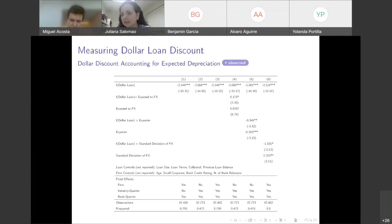So you can think about this as, the higher the uncertainty, the less firms want to take these loans in dollars, but the more the bank is willing to give you a premium to make you take these loans in dollars. But what happened is that this impact is small. As the volatility doubles from 0.1 to 0.2, where 0.1 is the average in the sample and 0.2 is the highest value it ever gets, the premium only increases by 10%. So we also adjust by the observed rates instead of the survey forecast, and we showed that not only were firms expecting the dollar to be cheaper, but it was ex post cheaper.